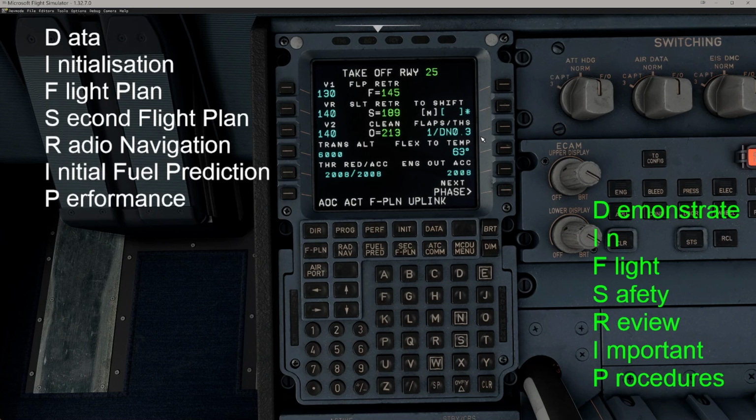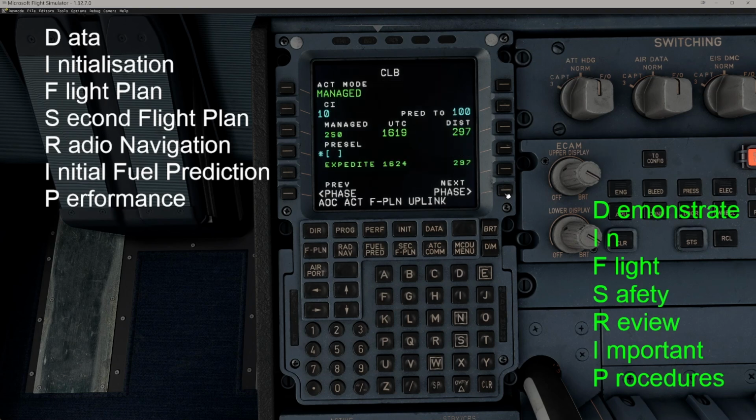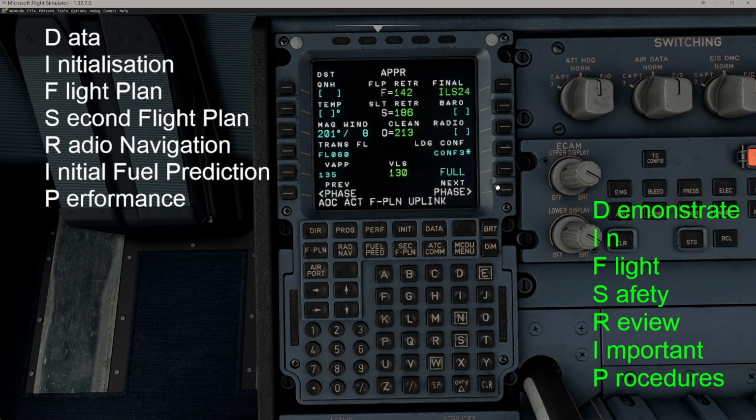But click to there. Now you can leave it like this if you're wanting to carry on, but if you click on next phase, it will walk you through the phases and tell you what it's got set. So it's a managed phase for climbing, and then click on to the next phase. Beyond that, the next phase. The reason I work through these is because you're going to get to the approach phase, because we put an approach in, and this is just a little warning to make sure that you put in your air pressure here and your temperature here. Can't help myself, force of habit. I'll do that right now.